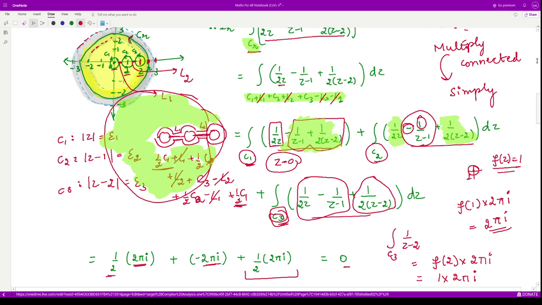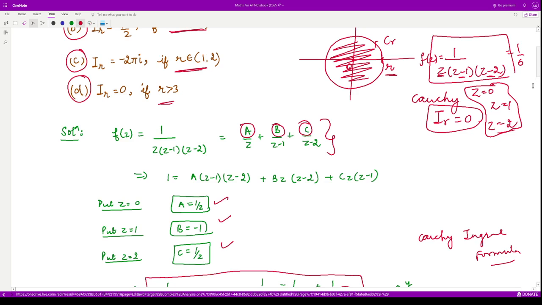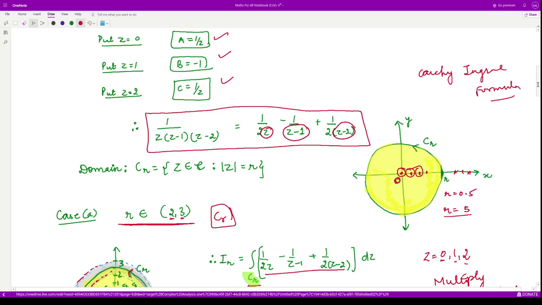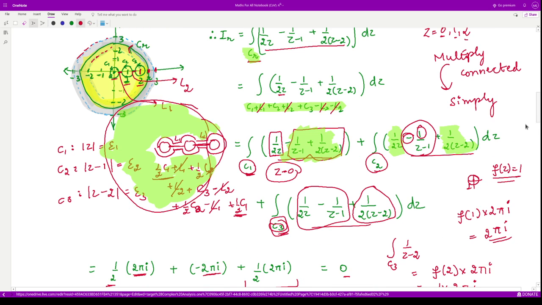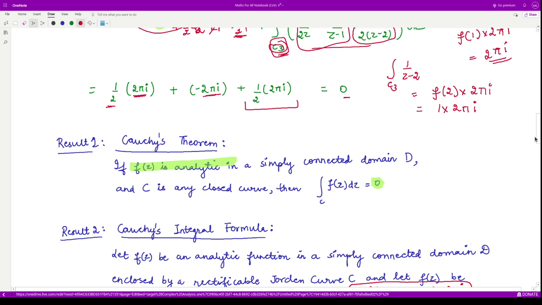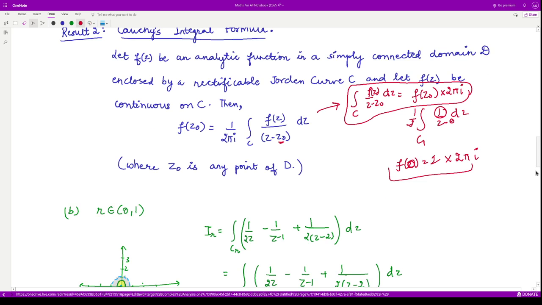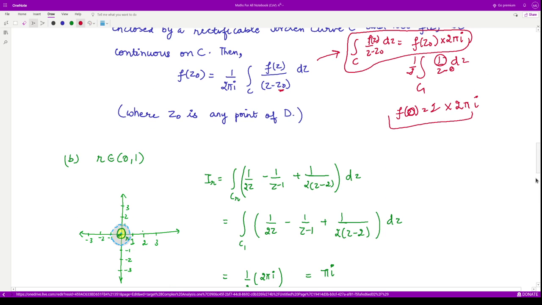And let us have a look at the options. So when r belongs to 2 to 3, they are given to be 2 pi iota. So this option is incorrect. Similarly, we can perform the integration for these three regions also. Let us have a quick look at these parts, right? When you guys practice this question, you can perform these calculations quite easily and quite rapidly, right? For the purpose of illustration in this video, this is taking long, right?